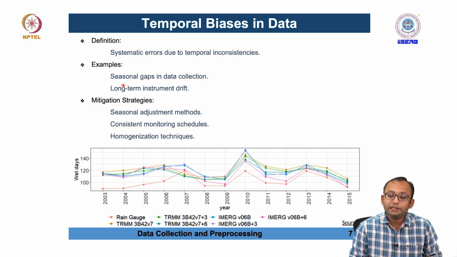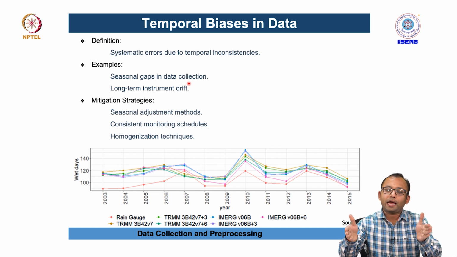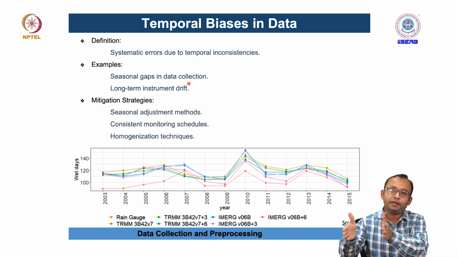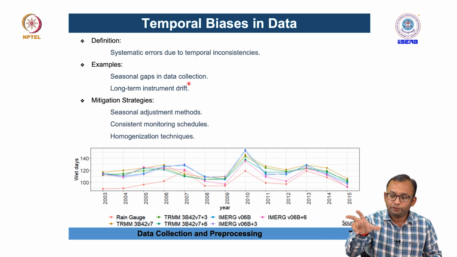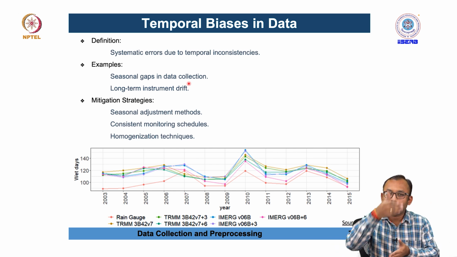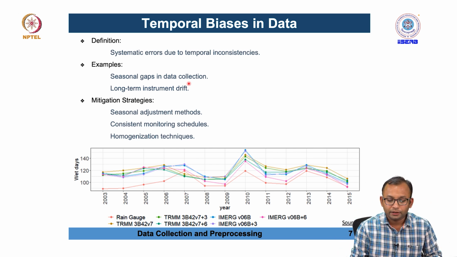So, for example, there are seasonal gaps in data collection. Let us say we are measuring the flow or water discharge at one particular location, and there is a complete gap of one monsoon period of 1 year at that particular location. That is called a seasonal gap we have created in the data set. We do not know exactly what the seasonal pattern of that year was for that particular station. Or let us say there is a possibility of long term instrument drift or changes in the instrument, and that can also create some sort of temporal inconsistencies in the data set.